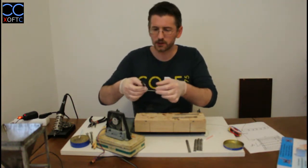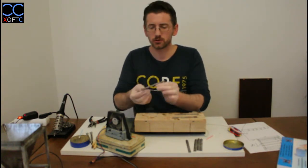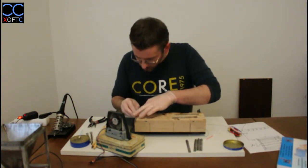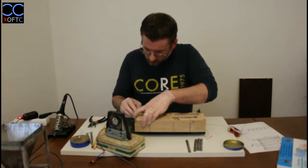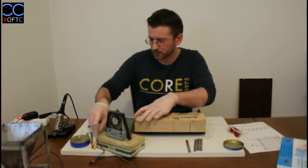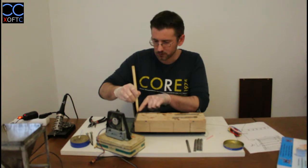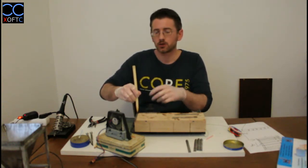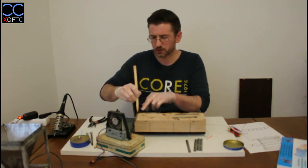Then we're going to take the second one, and again the top side is the one that we're going to join. So we're going to place this one also with the right angle and we're going to align it. Now, since we already tinned the two pieces, it's enough to heat up this corner here. So where I'm holding this point, it's enough to heat it up to already cause the tin in the bottom part and the top part.